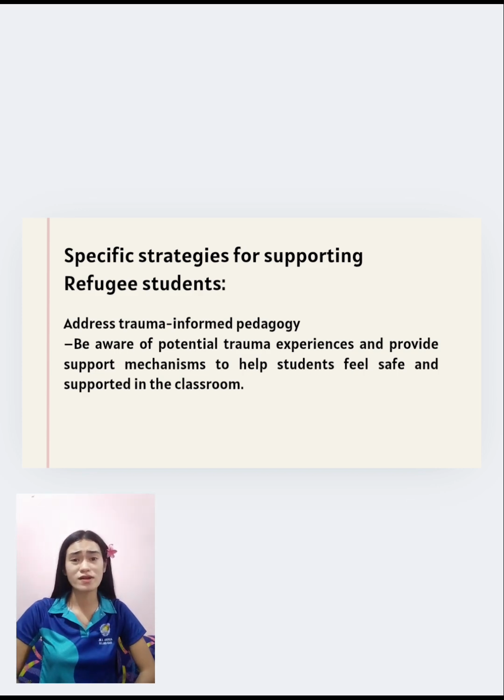So we need to know our students very well. We need to check their backgrounds. There are students that have many traumas, so we need to check and support. We need to have a supportive mechanism to help them feel safe, secure, and supported in the classroom. Also provide professional development for teachers on trauma-sensitive teaching strategies.